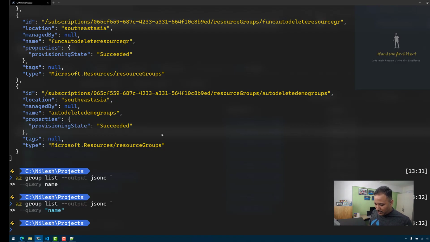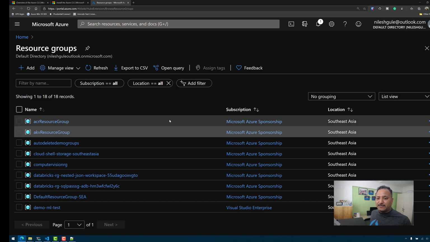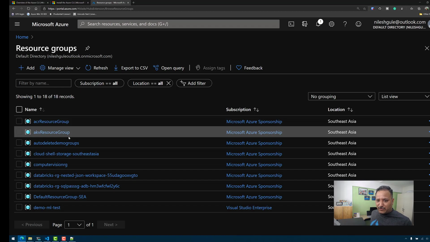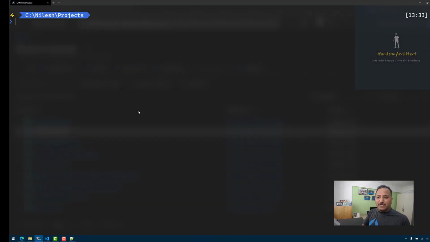So now what we saw here is a resource group and the details of the resource group, and how we can query it using the output option in the Azure CLI command for the group. Now let's say I want to check, since we are talking about automation and where this can be useful. One area is, if you are creating a resource, it's always better to check for the existence of the resource. So let me find out if this resource group exists. Now I know that this resource group exists, but how can I find this based on the command line, or how can I use Azure CLI to query this?